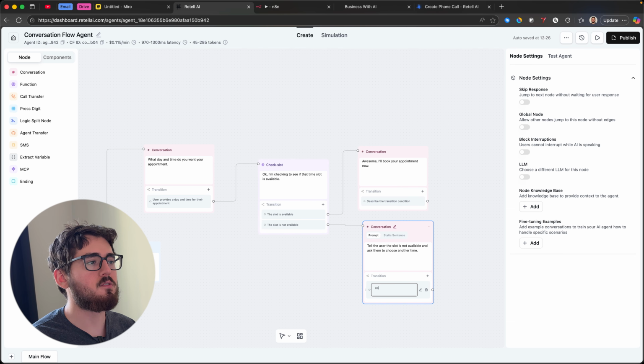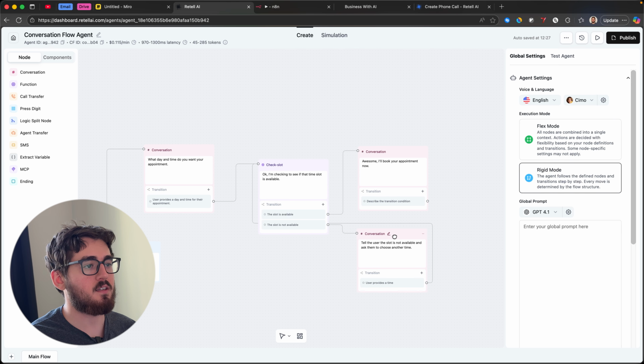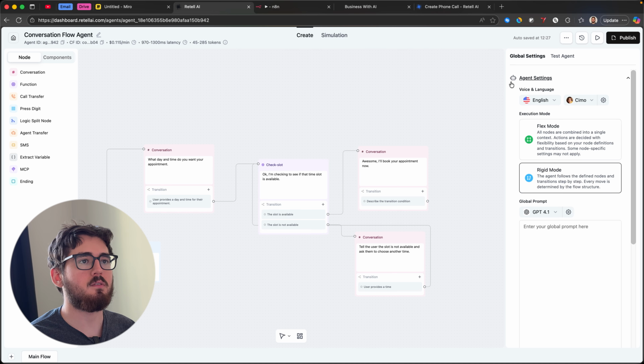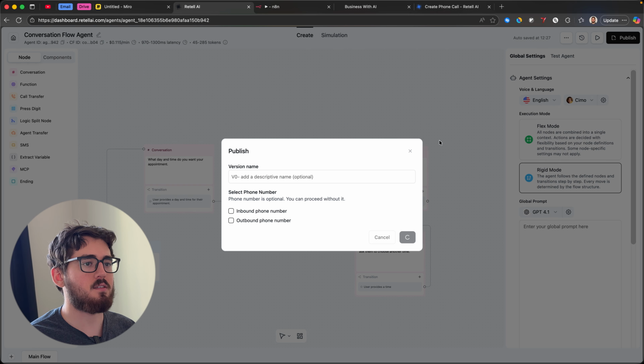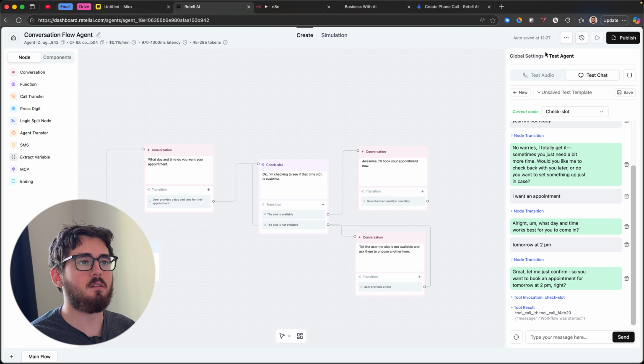So then we say user provides a time, and we connect this back to the check slot node, and it's going to check again to see if that time slot is available. So let's give this a little test right now to see if it's working.